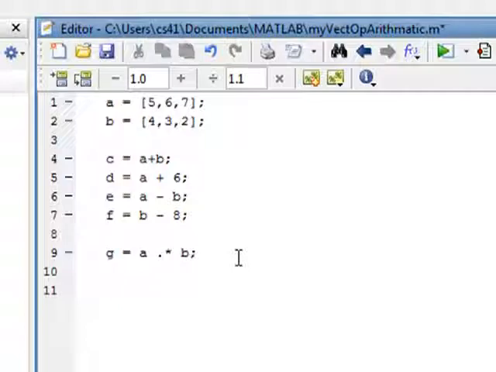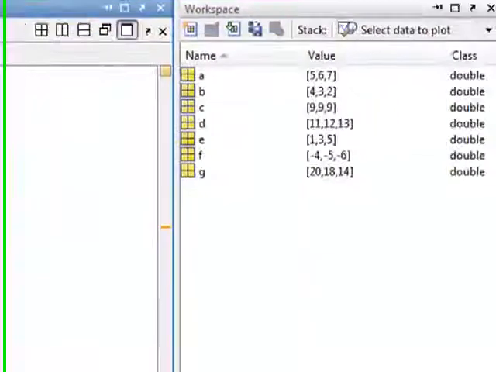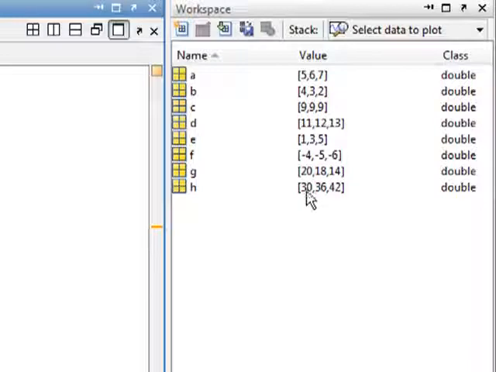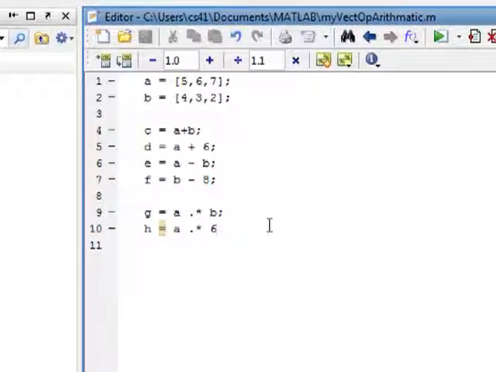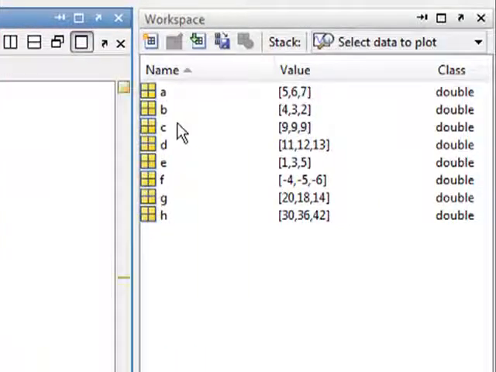Once again, I can do scalars as well. I don't need the dot for scalars, but I can use it anyhow. Like that, each element in A has been multiplied by 6. If I do division, once again, I have to use the dot. If I do not, then it will do matrix math, and that's not what I want right now. So there's the division of every element in A divided by every element in B.